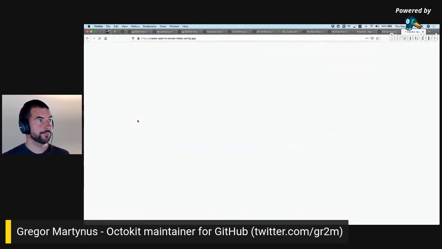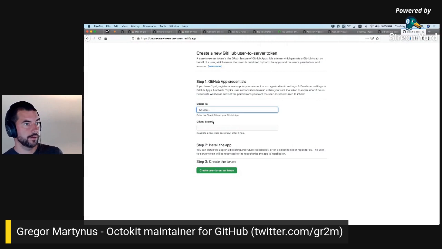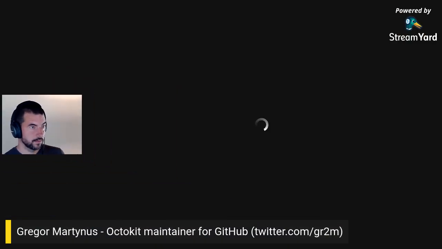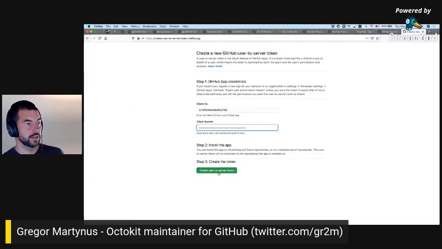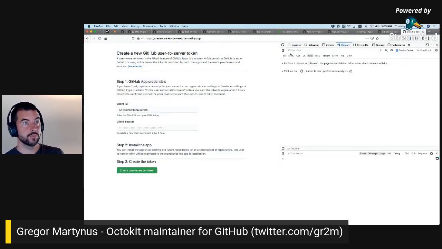So when I open this app that I deployed to Netlify, I can simply enter the credentials here for my GitHub app. And I will just do that now. And then I will not show you the client ID, because it is a sensitive credential. Okay, so with the client ID and the client secret, what will happen is these credentials will be stored in local storage, and then it will start the OAuth flow using this ID. So I think I should be able to record all of this.